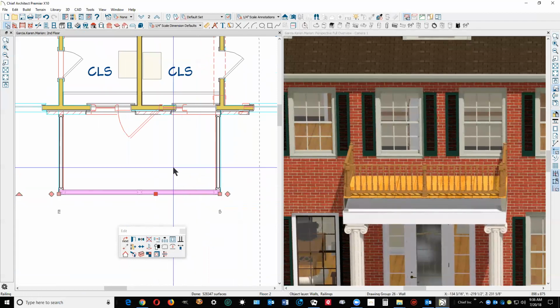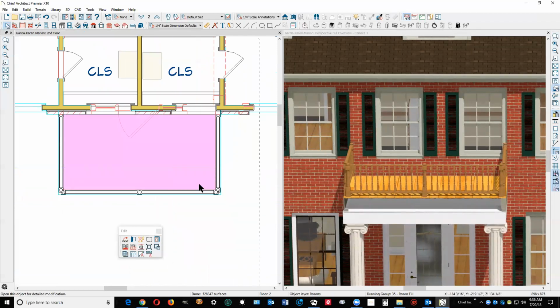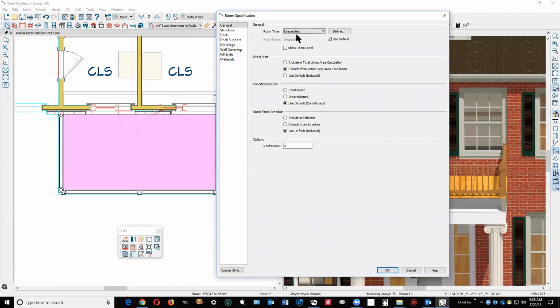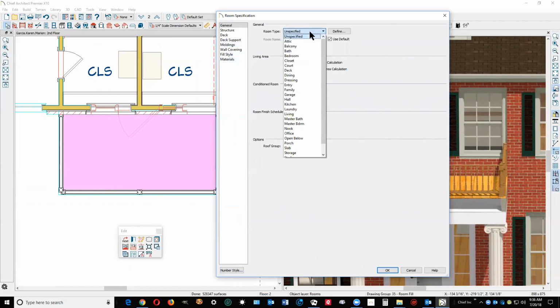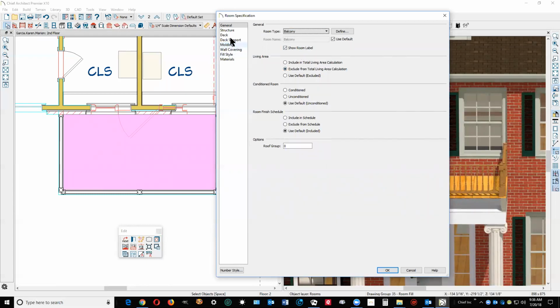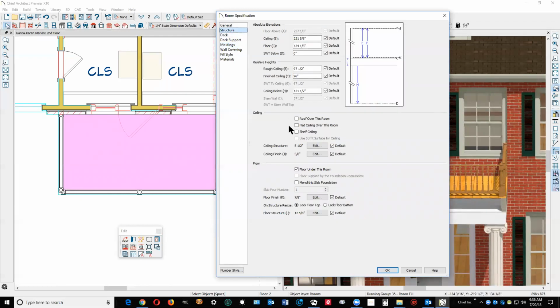Okay. Now you've got this, see, what do you call it? Unspecified. Okay. We need to call that a porch or a balcony. Fine, balcony.